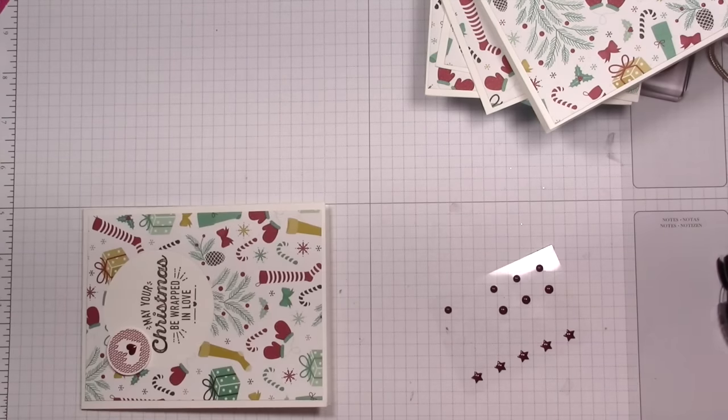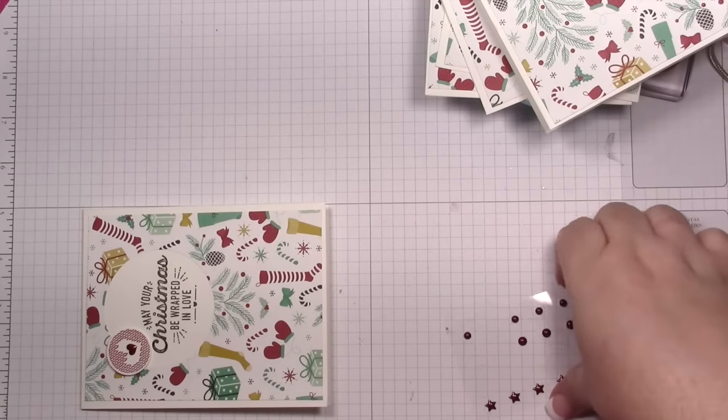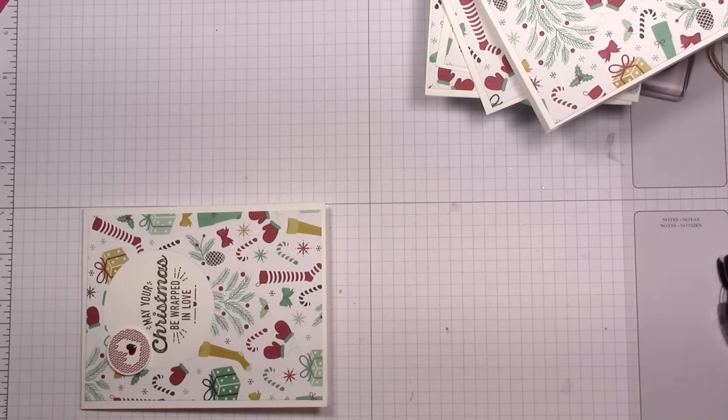Oh my word, guys, that was rough, wasn't it? At least we got there in the end. Of course, it was only with 5 out of 10 cards, but I think they still turned out nice.